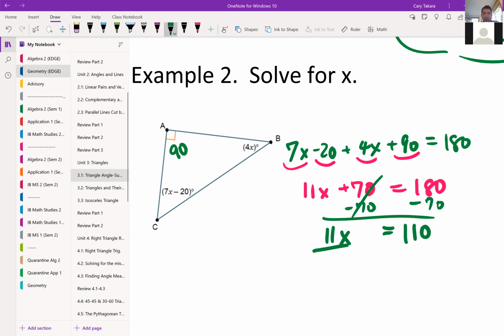And then divide by 11. X equals 10. Again, please take a look. Great job. I saw a lot of 10, x equals 10. If you didn't, all you need is just to identify your mistake. Then you're going to be a little bit smarter for next time, because you recognized what you did wrong. But if you don't recognize that, you're going to do the same thing again.